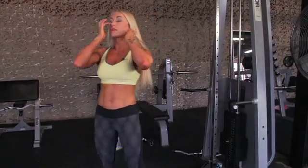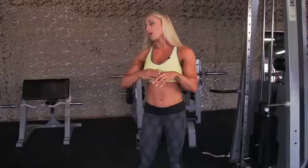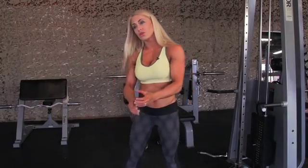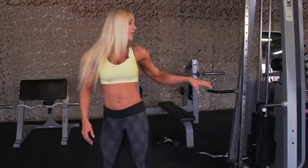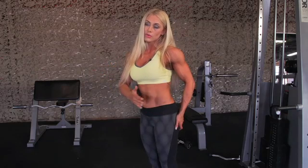Okay, so that's that exercise done. I'll give you a couple of tips to be going along with. First one, the thing to remember is, whilst you can go really heavy on this exercise, the heavier you go, the further away you are from the bars, it can topple you. I was tempted to demonstrate it, but I've been pulled back before by the weight, so just be wary of that. Another tip is, as you're pulling through, just make sure you are far enough away from the bar so you get an adequate stretch on your hamstrings. And as you pull through, really squeeze your glutes as you pull up. Just squeeze it for a couple of seconds before you go to the next rep.